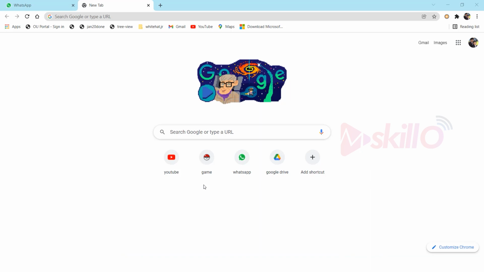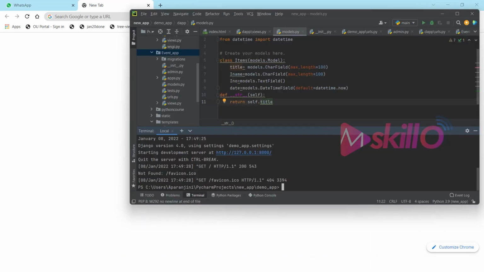We'll continue the previous video. That is, we have created the model, we have created a few fields, and the database is also created in the last video. That is title, item names, item number, date, something. We have already seen in the admin that we created the superuser and entered some data, and we saw that data in the admin. Now, how do we retrieve this data in our template?